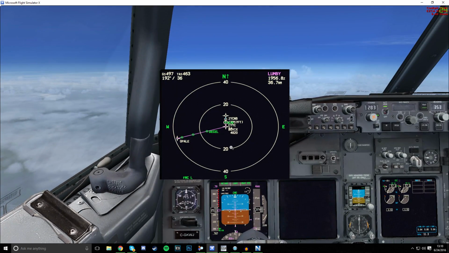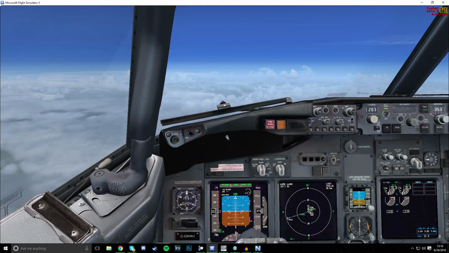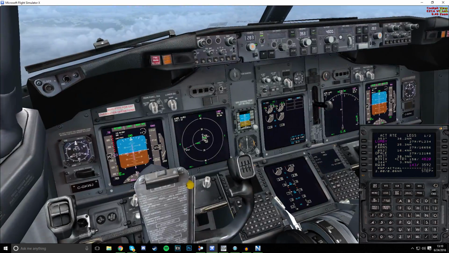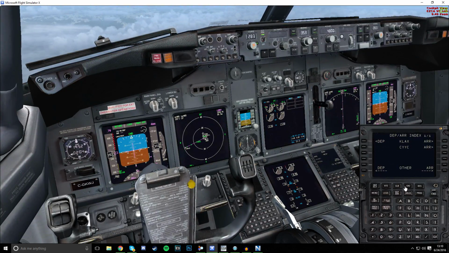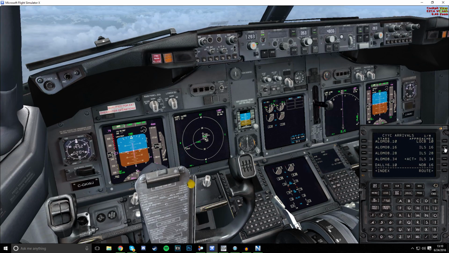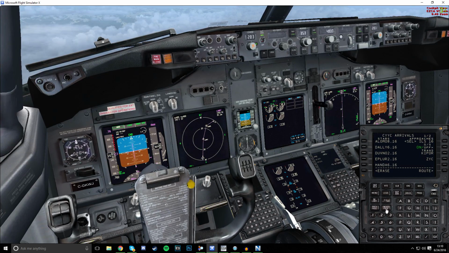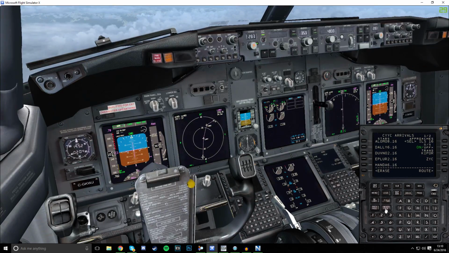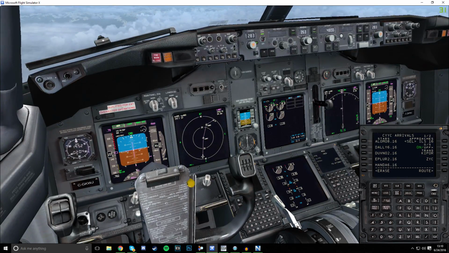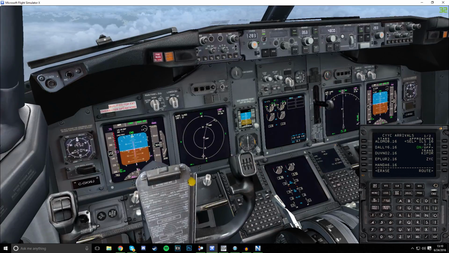Actually, we should be flying into the wind, so we should be going on runway 16, because you fly and depart into the winds, so I need to change this again. So we're going to be arriving ILS 16. Let's see the approach. What's our approach right now?